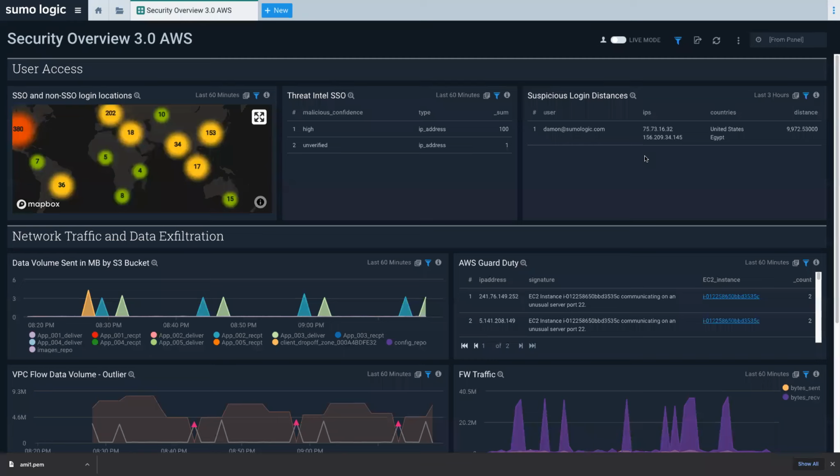Now, does this mean that Damon is a malicious hacker trying to do something bad from the United States and Egypt? Well, maybe, maybe not. What it does tell us is that he did try to log in from 2 different places during a time period. Whether we're a manager or an administrator of the system, we might go to Damon's manager and say, hey, we saw that Damon is logging in from 2 different places within a small time period. Is that correct? And if the manager says, well, yeah, Damon's job is to test VPN access around the world, then this makes perfect sense and is completely acceptable.